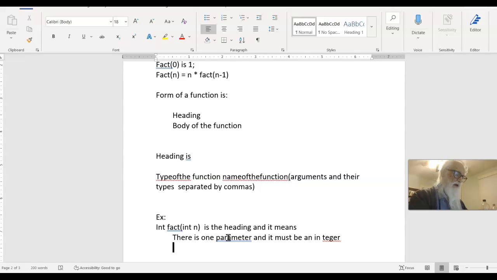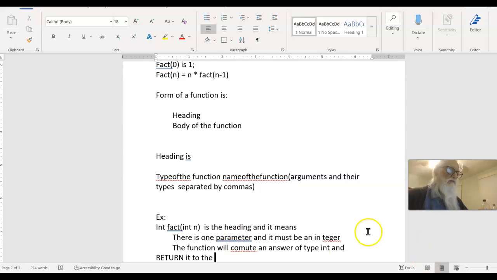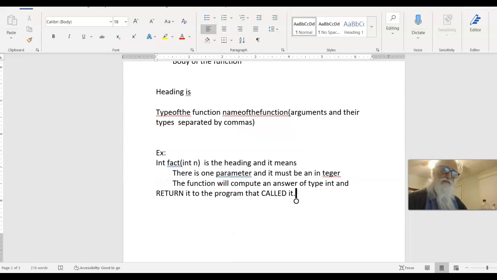Second, the function will compute an answer of type int and return it to the program that called it, asked it to work, however you want to put it. So headings have to be there.